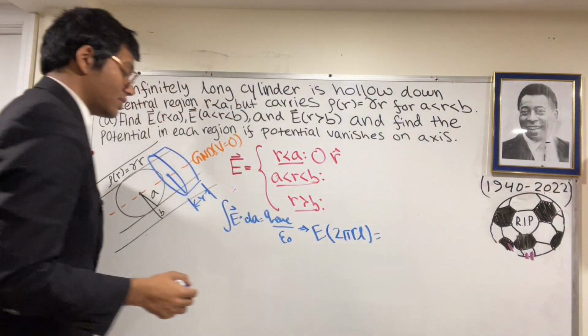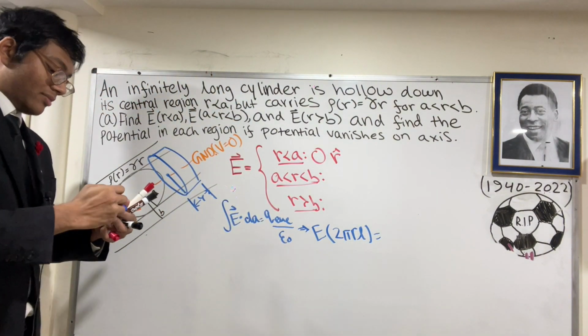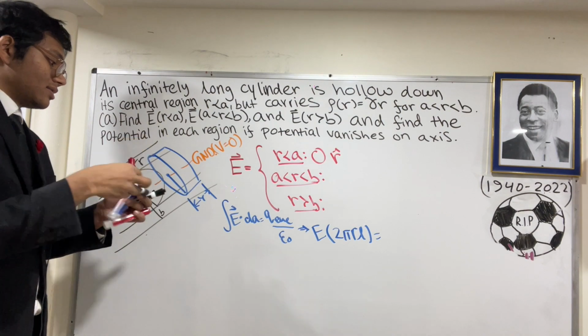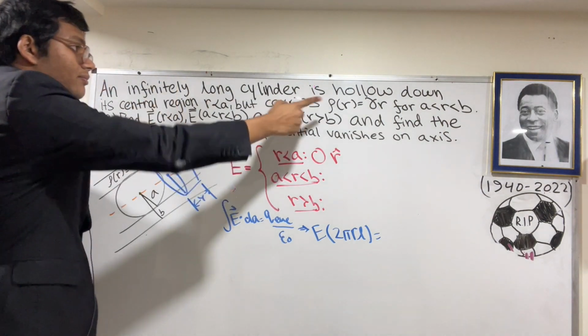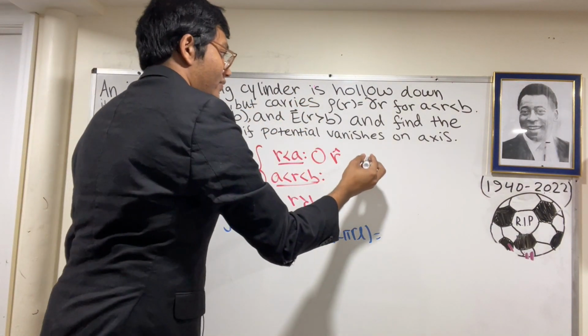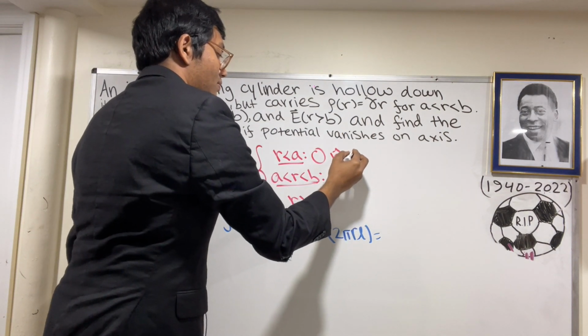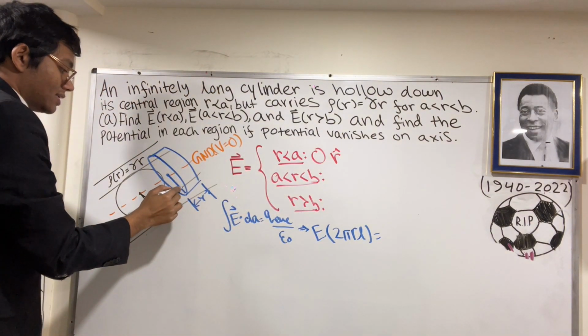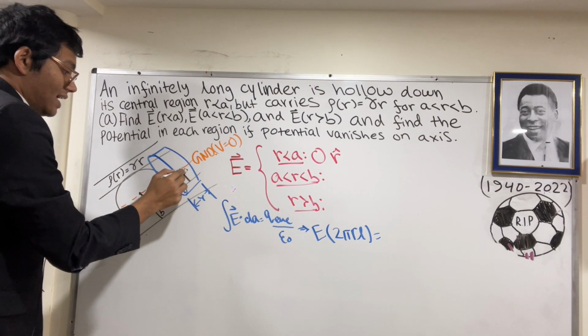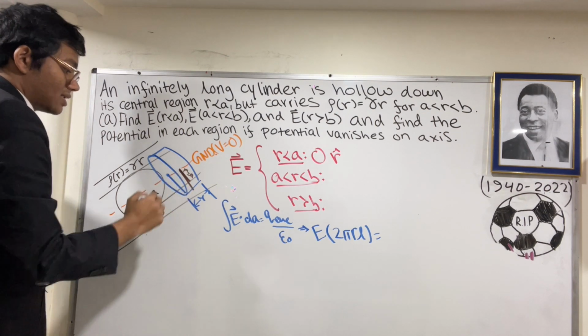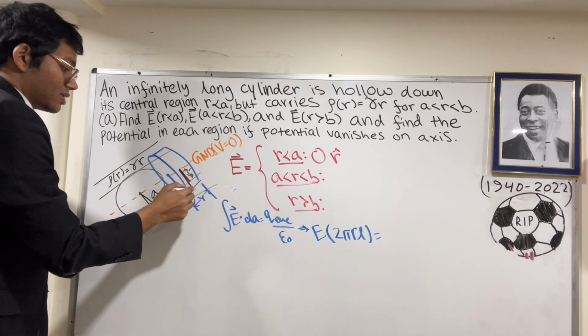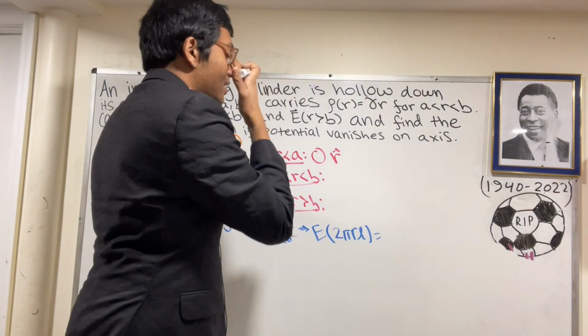And that should be equal to the amount of charge enclosed. Well, I'm going to need to figure that out on its own, because we have a charge density that varies with the radius. So let's see. The charge density starts from r equals a and stops wherever I'm stopping. Let's say r prime equals r. So I'm going to have something like this.